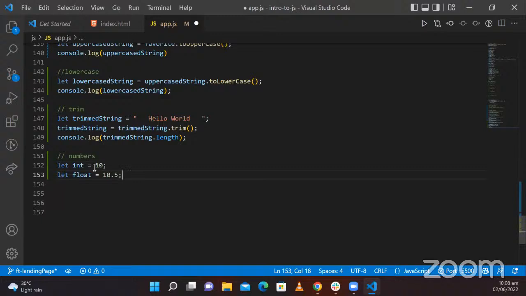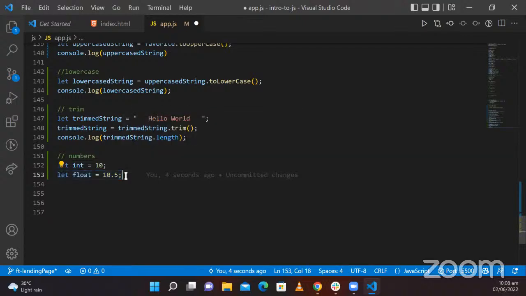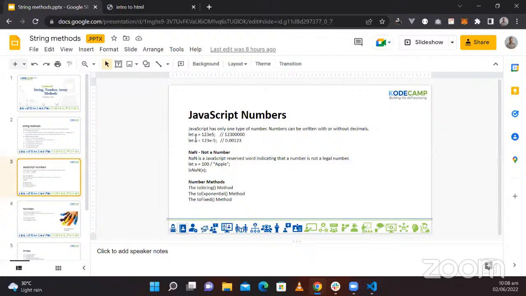So we can have numbers that are like this. We can have numbers. So we can also have numbers with exponents. So we have a number like this, and we have an exponential factor.